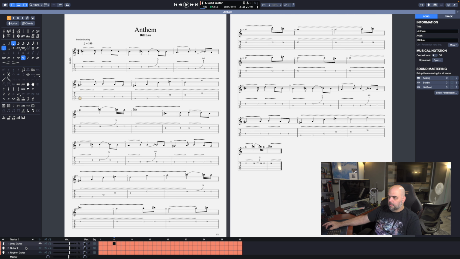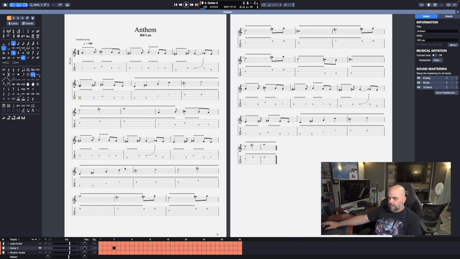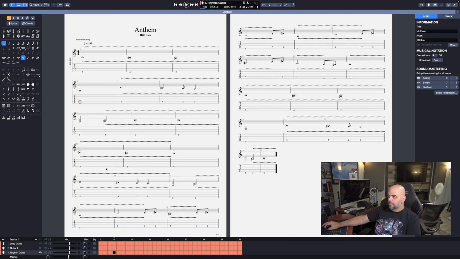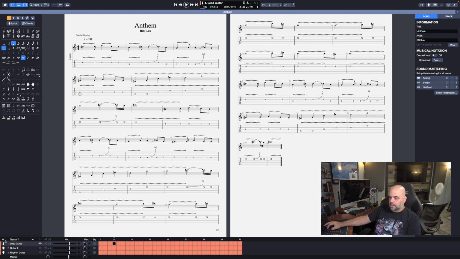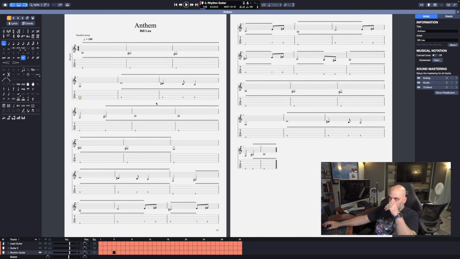I have a lead guitar. I have the rhythm. I have the second lead, which I guess is like harmonies. I have a rhythm guitar track, which is again just single notes instead of chords. I can add drums, I can add bass. It's really cool. So once you set up the first track, let's say I start with rhythm, right? Because rhythm's relatively simple. I get this recorded.